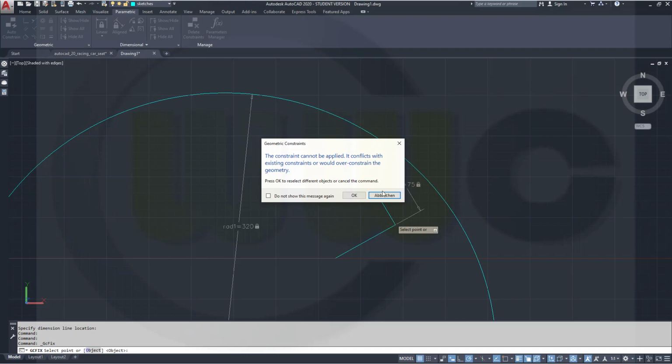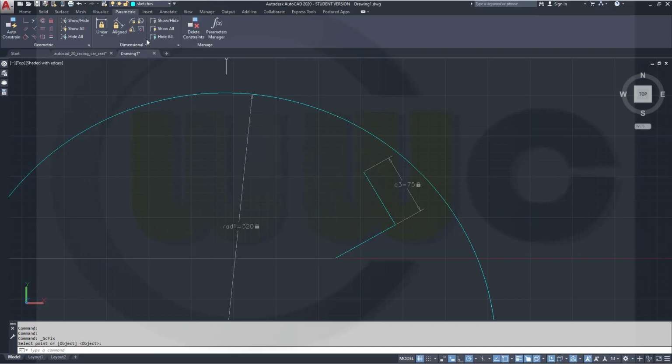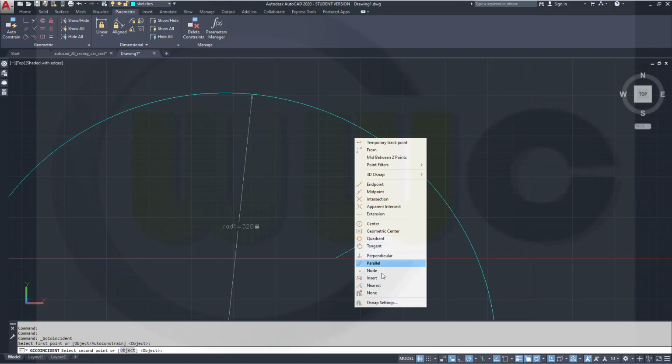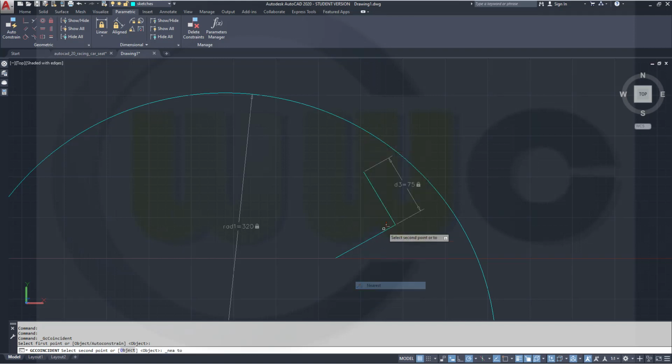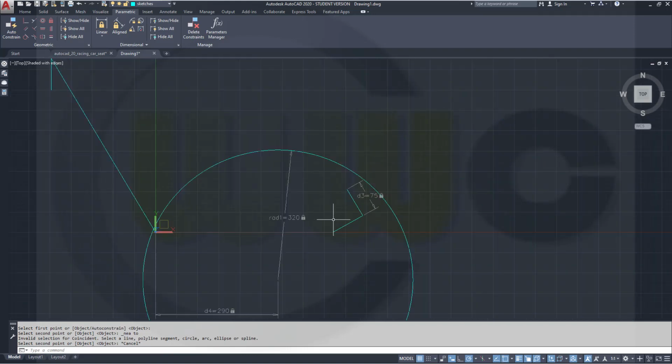No, that's not necessary, so go for coincident, and this one should be on that line here, so go for and see if it works for the nearest. So that doesn't work.